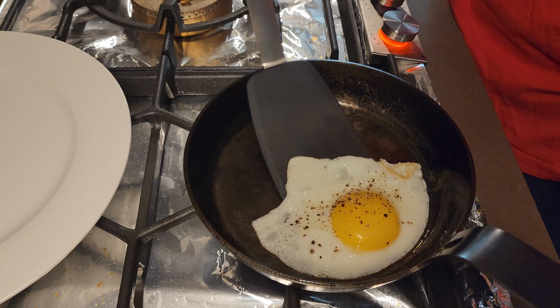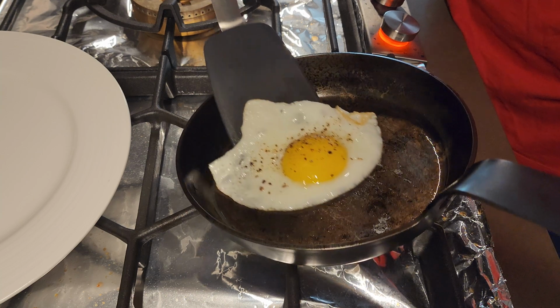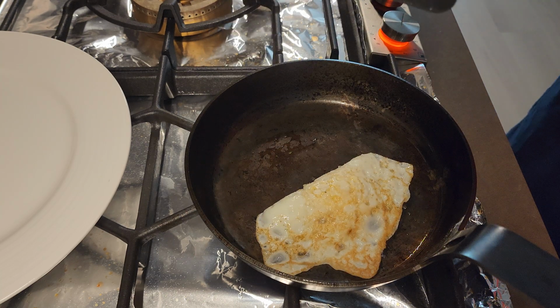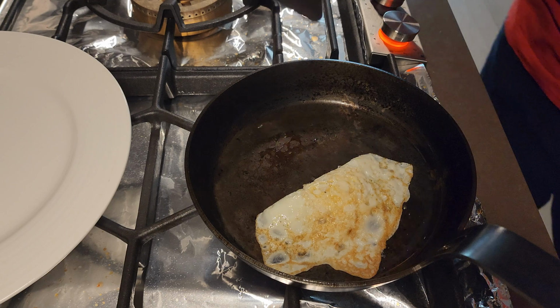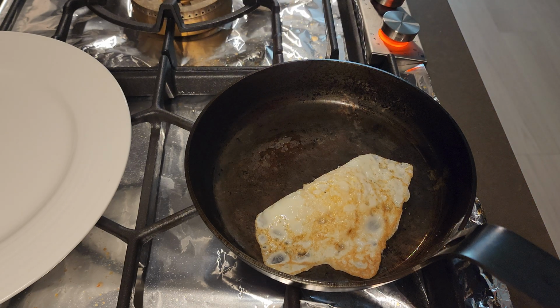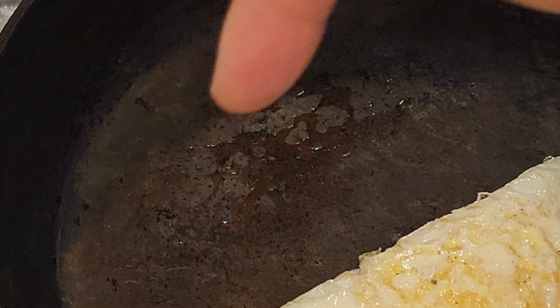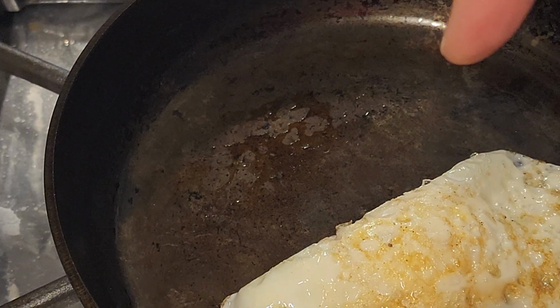I like to eat my eggs over easy, mostly because that's the easiest way to cook them. I'm gonna flip this, and then let's see what happens here. There's not a whole lot of oil left, as you can see. Let me zoom in here. A lot of times, near the end of everyone's cook, you can see this part of the pan is actually pretty dry of oil. There's the oil there.